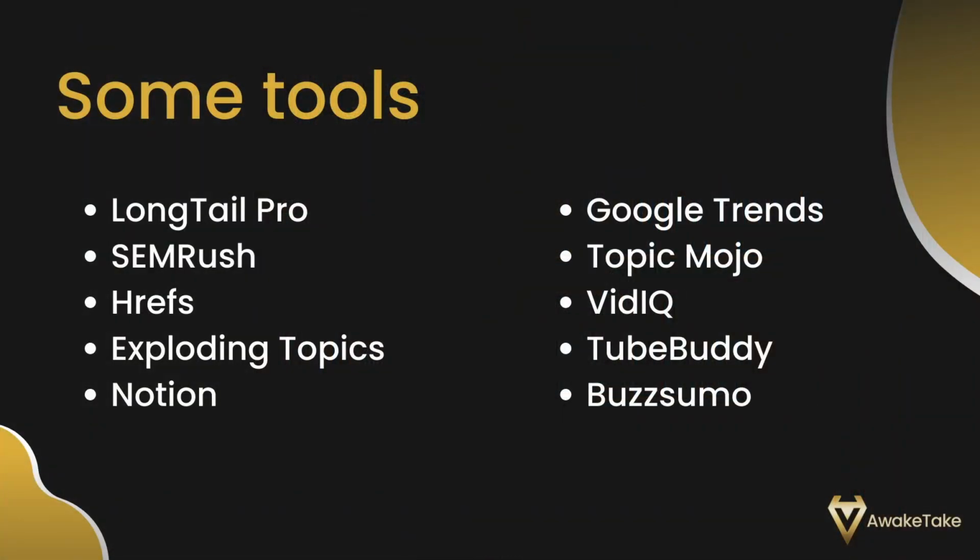Some of the tools mentioned previously, such as LongTail Pro and Exploding Topics, can also be used to validate your content ideas, or just combine that information and then try to gauge how well a video will perform. But you can also use other tools that allow you to do the same. What you want is to try and somehow measure or predict how much interest a topic might have from a user's point of view, for a viewer who's watching your video.